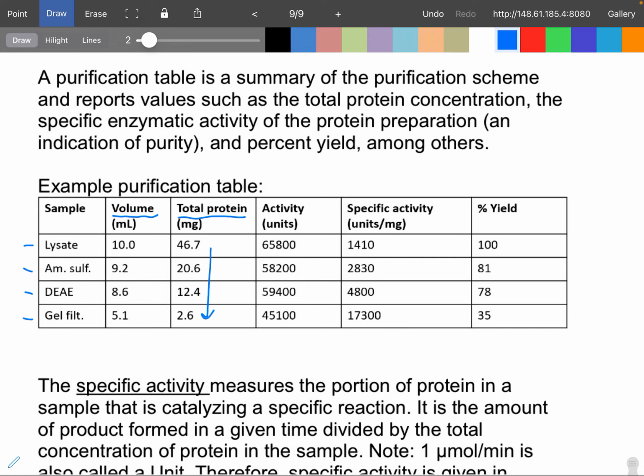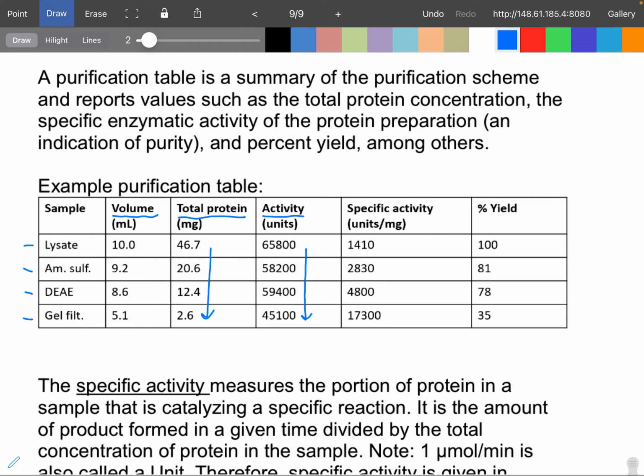And the way to assess that is to look at the activity. What's the total activity present in the sample? And do notice that that does decrease over each protocol, each method. The reason is we are probably losing a little bit of our target protein, our beta-lactamase. Now, hopefully, though, we lose more of the contaminating proteins at the expense of a less pure sample. So the thing we're going to use to really explore the true purity of the sample is this thing called specific activity. What we want to see is that as we go through the process, this increases.